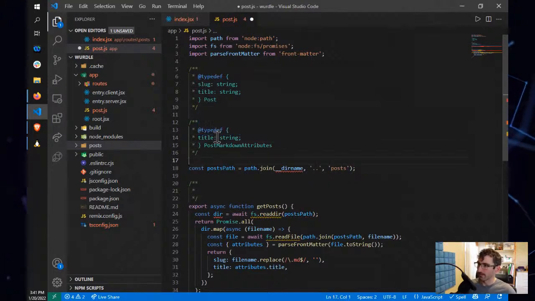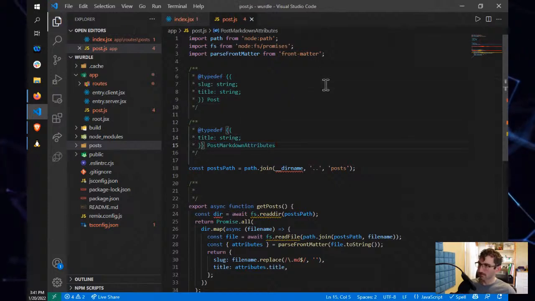Okay. It's an object with a title. I don't think this is quite right. I think this should be an object like that. Okay, there we go.